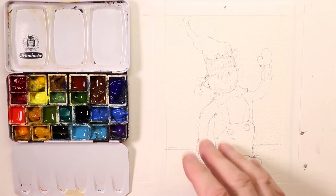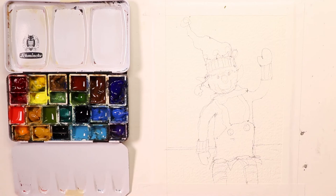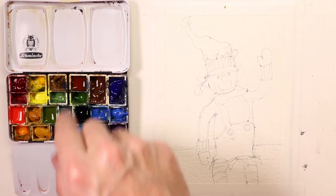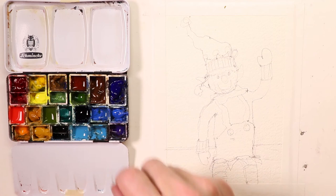If you're looking up my videos about palettes and paints, how to use a palette, type in Chris Petrie, palettes, paints. I usually cover all the details in those videos, what colors I use and how the palette should be set up. You're going to want to have fresh, moist paint all the time. You don't want to scrub dry paint when you're painting a watercolor. With my style of watercolor, you need that fresh, juicy paint.